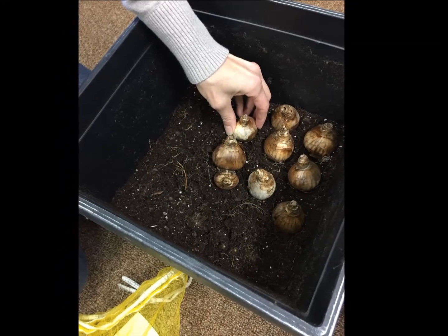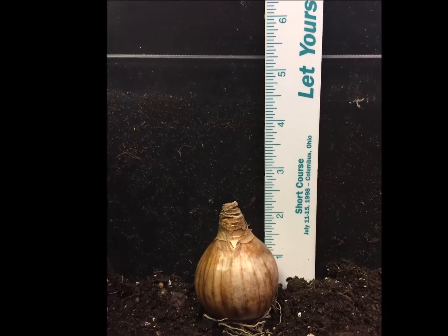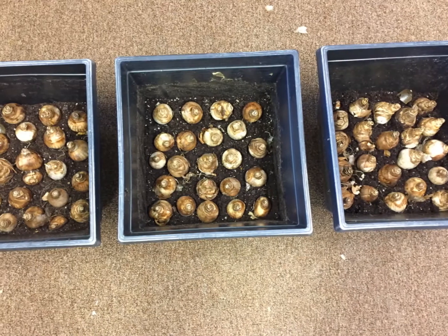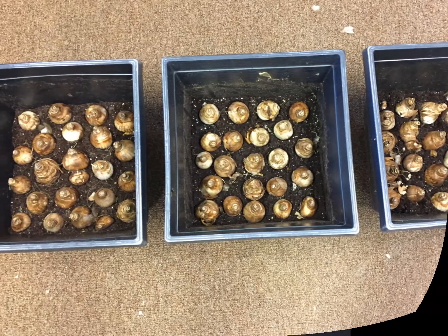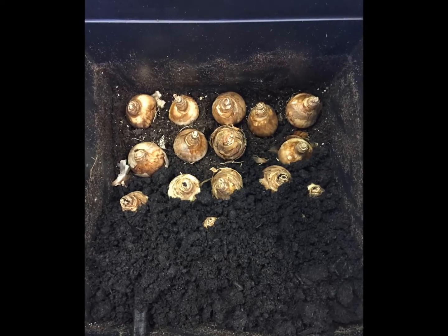The first layer we planted were daffodils. A general rule of thumb for bulbs is to plant them 3 times the height of the bulb. In this case, our bulbs were 2 inches tall, so we planted them 6 inches deep and fairly closely but not touching to prevent decay. Then we added more soil to the containers.